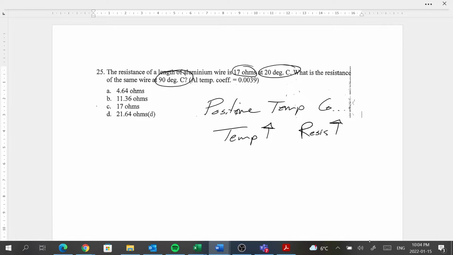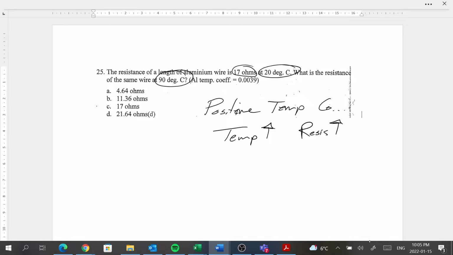An example that we talked about in class is the positive temperature coefficient of tungsten. It's got a very large positive temperature coefficient. So if you measure a light bulb when it's cold, it's going to have a relatively low resistance. But as soon as you turn that light bulb on, because incandescent lamps burn so hot, the resistance is going to skyrocket because it does have a very high temperature coefficient. And this is what makes it so hard to measure the resistive values in a circuit that incorporates incandescent lighting, because it changes drastically with temperature.